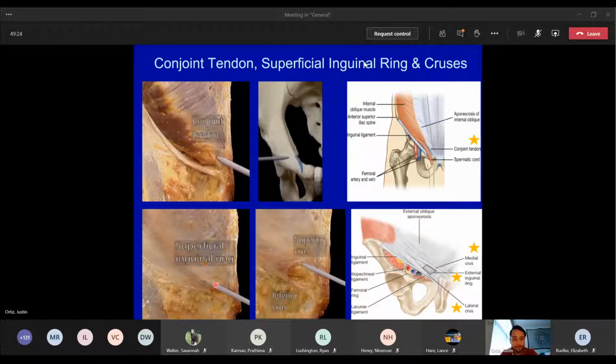The superficial inguinal ring, as you can see, is closer to the genital area. And then he also talked about the superior and inferior crura. Remember when they say medial and lateral? It's the same thing in regards to the inguinal ring. The superior crus is the same as the medial crus, and the inferior crus is the same as the lateral crus. Some books call them medial and lateral, and some say superior and inferior, but just note that they are used interchangeably. So this is superior, and this would be the inferior crus, also known as medial and lateral.